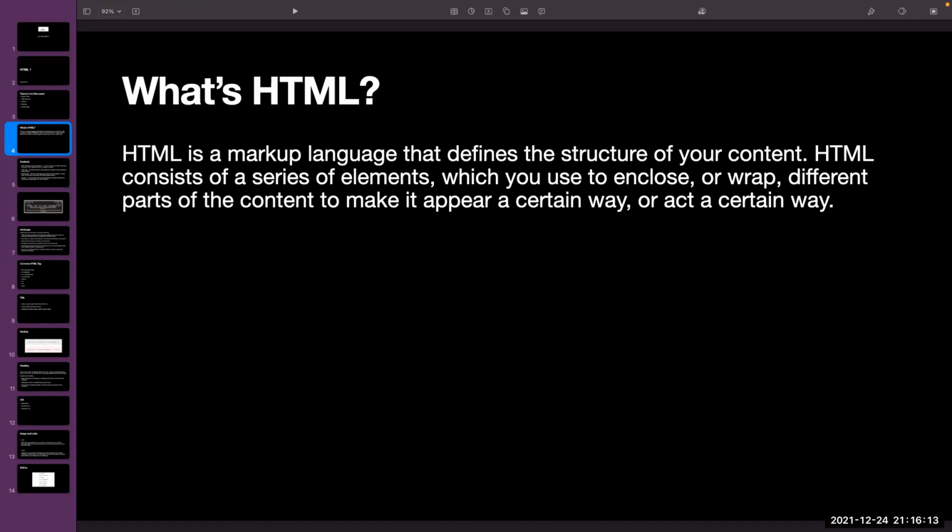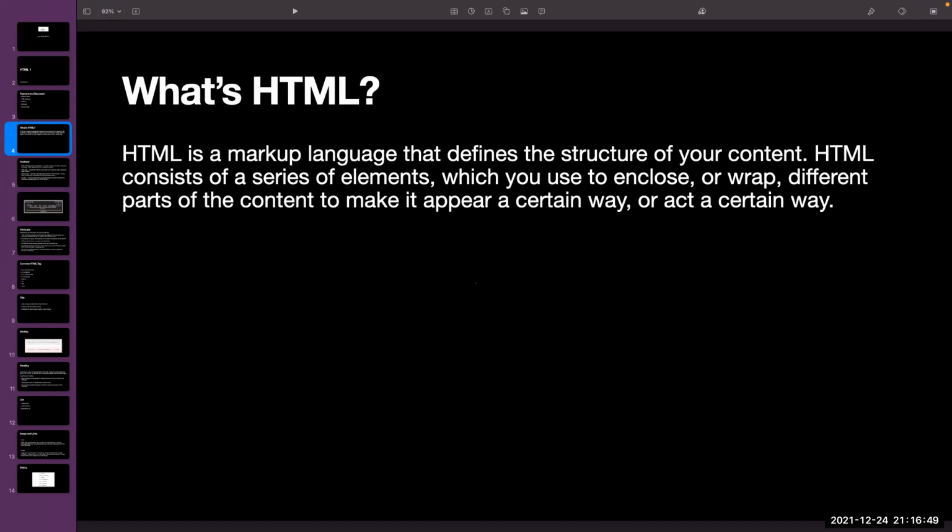So once this is all done, this is a non-technical process for putting data into the website. Now, when data content is seen in the website, whatever browser you open and whatever data you see, the browser reads it and shows it to the user. For that, we use a technology called HTML, which has a series of elements, enclosed or wrapped together, which appear in a certain way or act in a certain way.